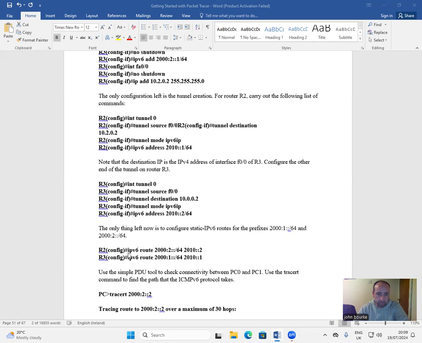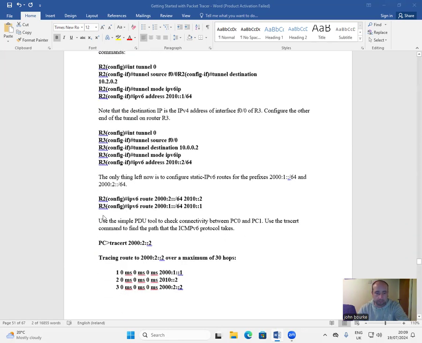R2(config)# ipv6 route 2000:2::/64 2010::2. R3(config)# ipv6 route 2000:1::/64 2010::1. Use the Simple PDU tool to check connectivity between PC0 and PC1.